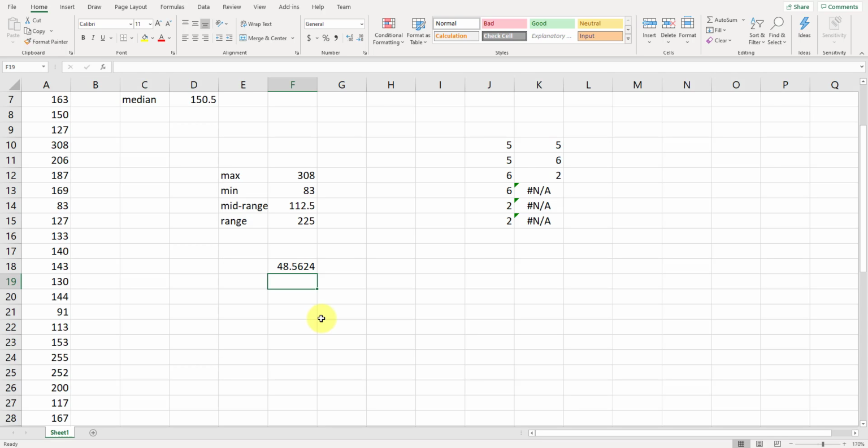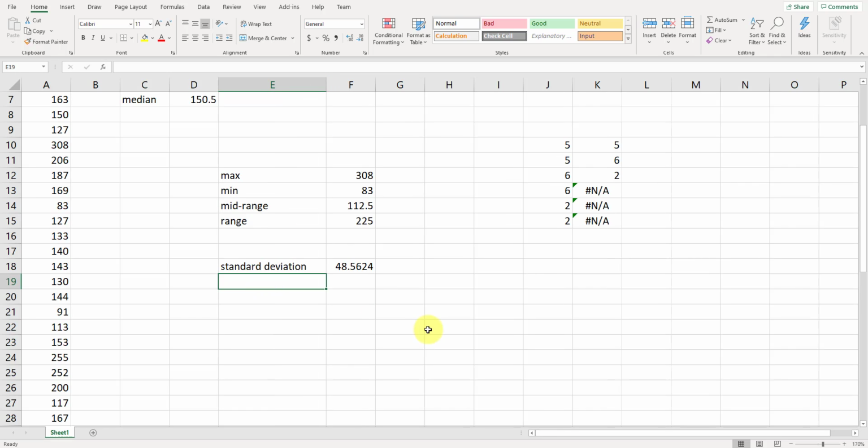Now we can also use Excel to calculate the variance. Excel uses the function VAR.S to find the variance for a set of sample data.